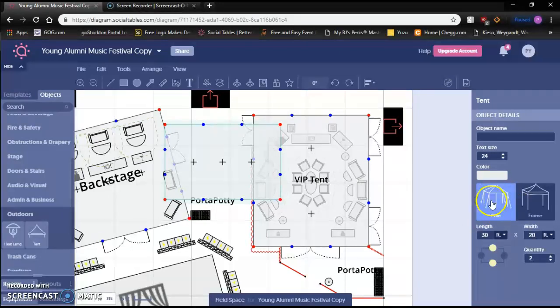So going back to this other one that I placed here, you can decide whether you want to have side poles and interior poles for it, or just make it a frame tent, the dimensions. Locations of the poles can be shown as well using this, and the number of poles for the sides and fronts and back for the tent can also be chosen. And this is the text size of the label, so I'm just going to put something else in this box.